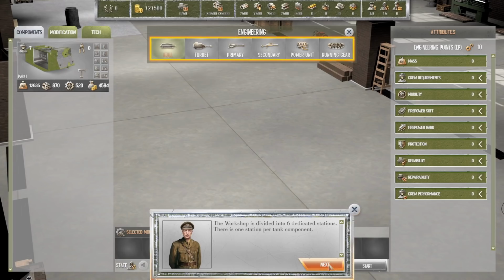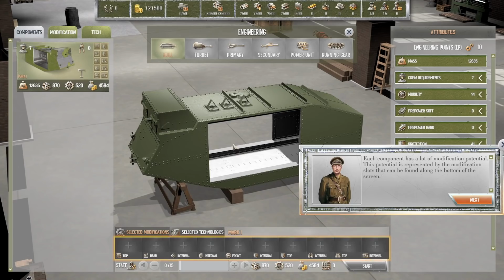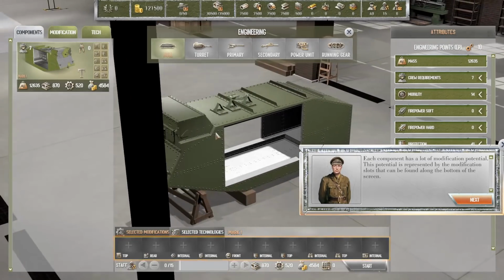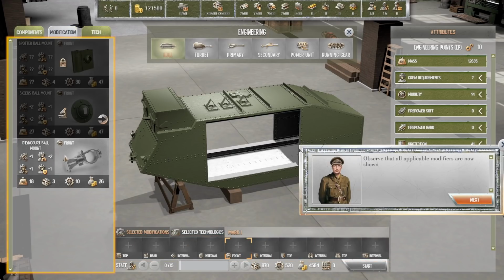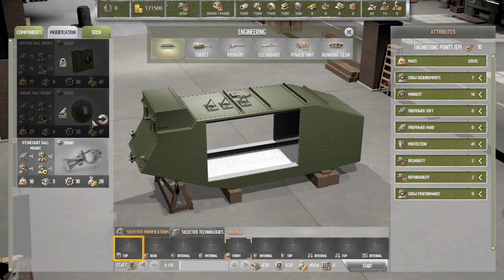Okay, after a quick break to rest my voice, here we are back. So the workshop's divided into the 6 categories, the same 6 we just saw at the research department. We already have the Mark 1 available to us, I think, or did we just... Oh, yeah, this is the one we just completed by the research. Okay, good. So we'll click on this, and there it is, it pops up. That's the frame of the Mark 1 in all her glory. So we can now add the different modifications I mentioned previously. We click on the front. You can add the different ball mounts, various different styles. Some are locked. Some we could research.